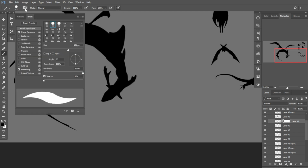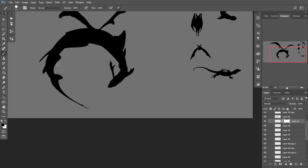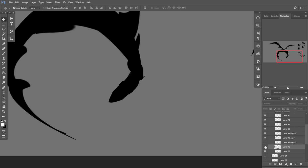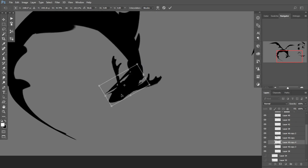But I don't like these ears, they're like reindeer ears, so I'm gonna delete it. It looks weird. Well, it looks cute, I guess, but I don't want it cute. Yeah, maybe around here. So I'm gonna merge these two together, and elongate it a bit. I mean, this could be pretty cool actually, as a design.